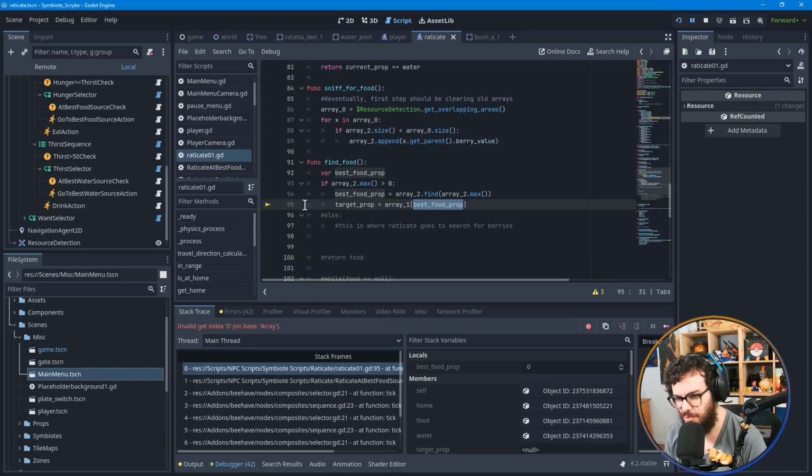Like array 2 can't be full without array 1 also being full. And then we're just putting a value in there.